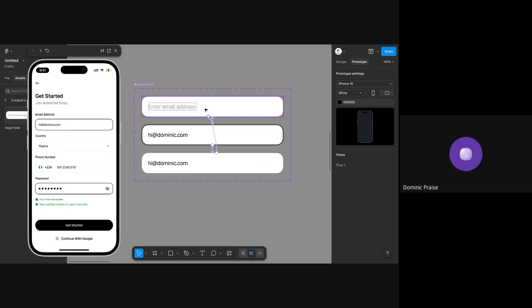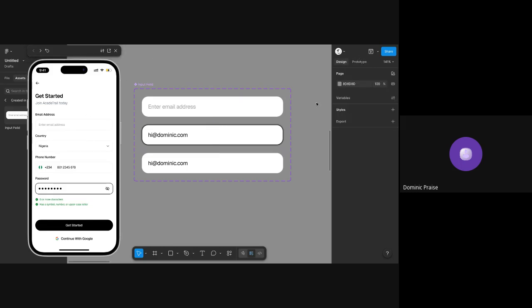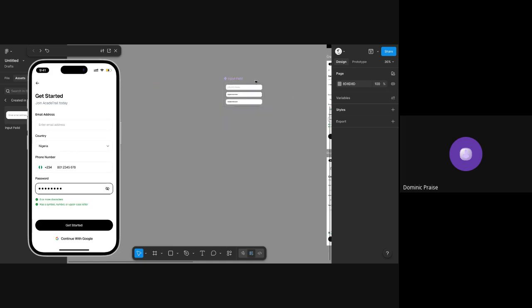Then to go back to the default state, you can come here. Okay, so it's on default. You click on it, goes to typing, click on it again, goes to done. Click on it again, goes back to the first state. So that's how you do something like that. It's prototyping.